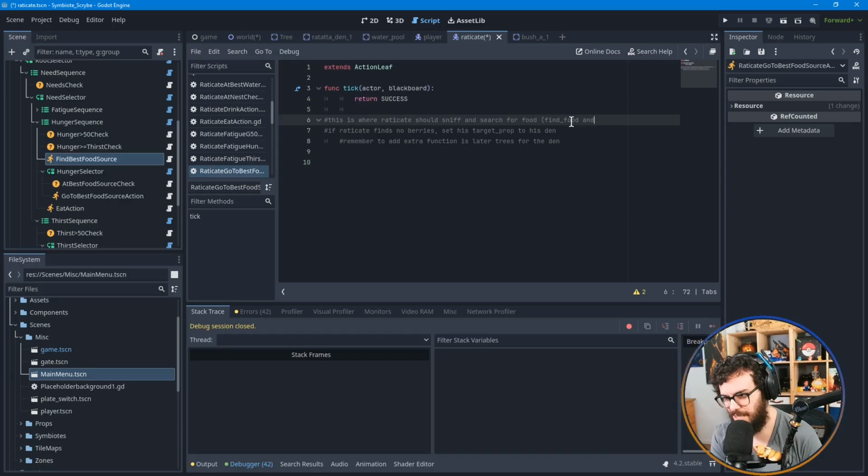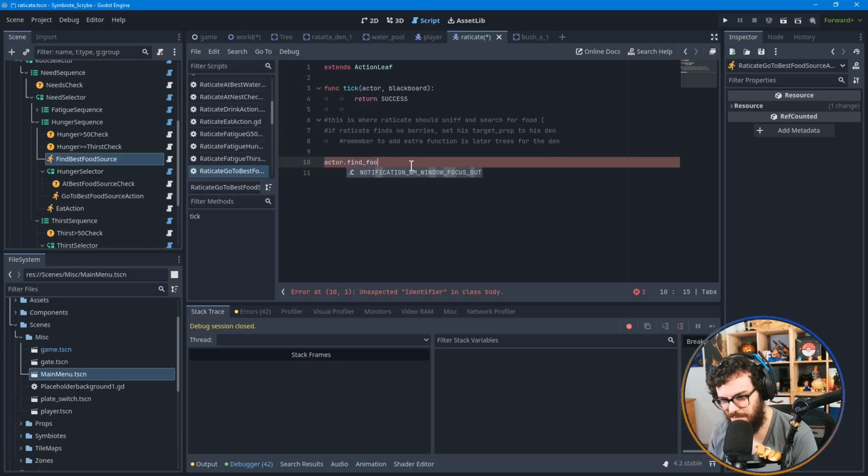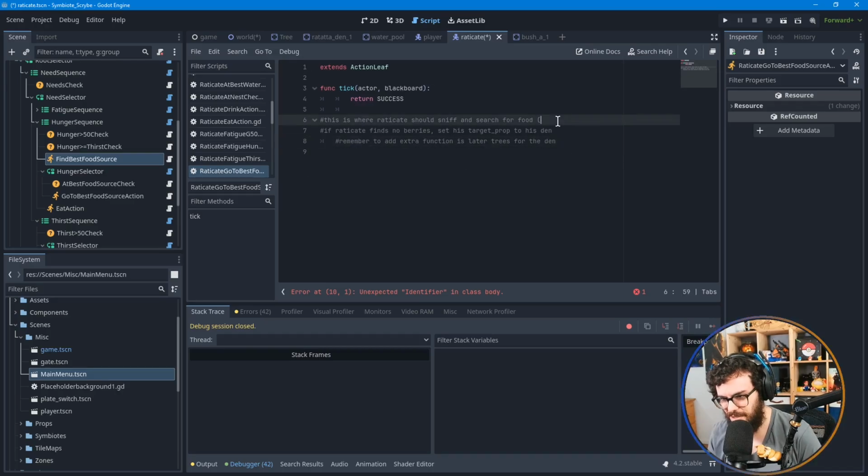Find food, and I'll just actually write it. It's actor dot... hold on. Just get him down here. Actor dot find. Oh, interesting. It doesn't autofill functions. That's annoying. All right, Godot, fine. It was find food, sniff for food. Okay.